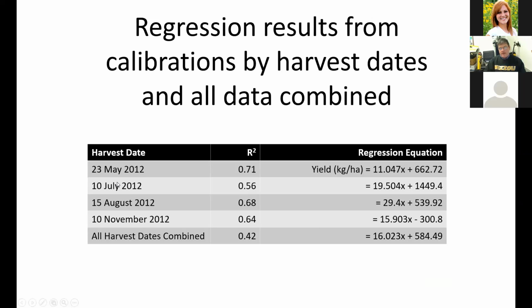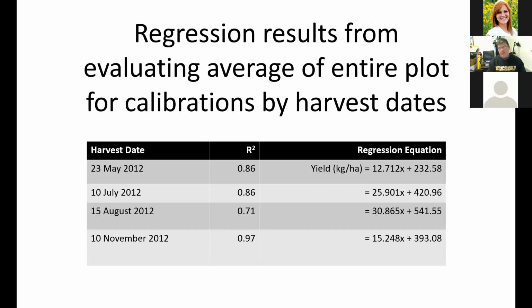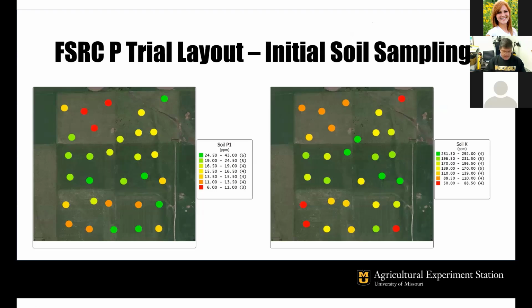We did find that the stage of forage had a little bit of an influence on how well correlated the sensor readings were to the amount of yield. You had to do things separately. You really couldn't combine everything together, or it would begin to wash out if we just looked at the calibration points. If we looked at the entire plot of readings, we had much better calibration. The thought is that the closer this R squared number is to 1, the better correlation we have. So we were able to make some sense out of that.